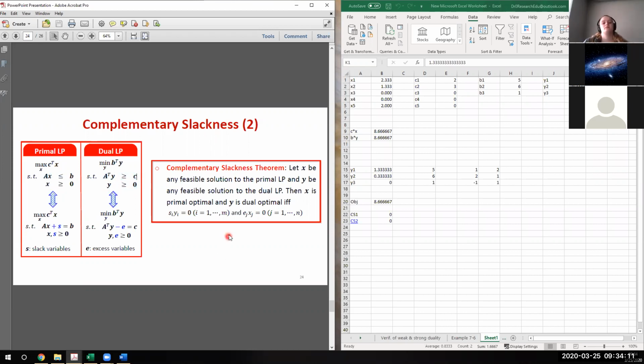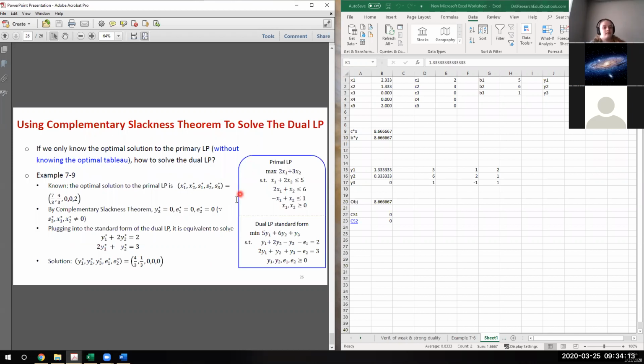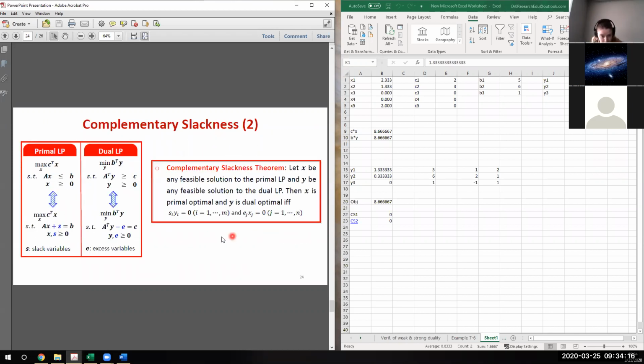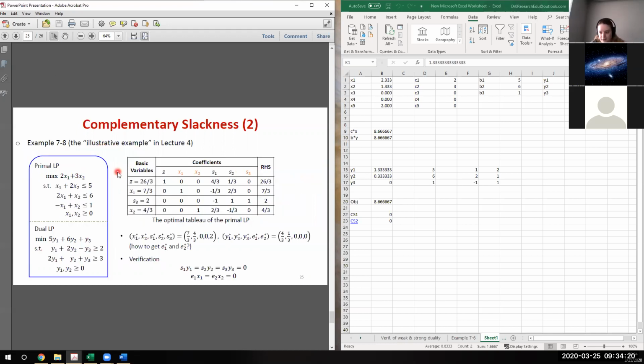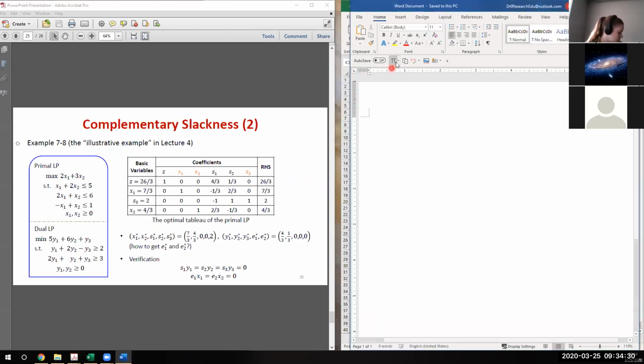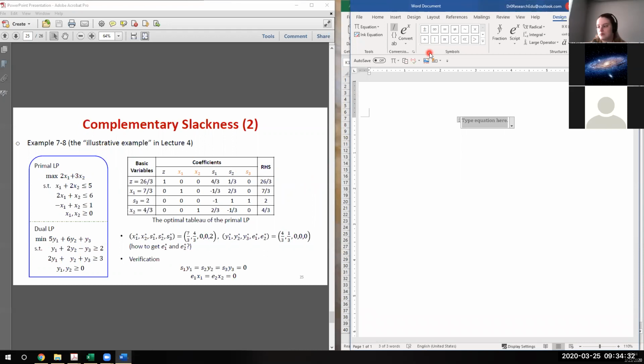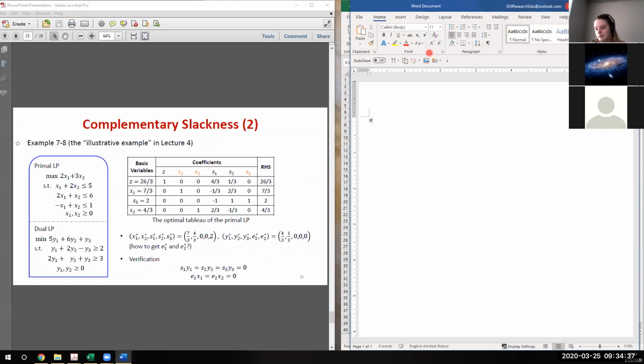Okay. So let's see how to. Okay, now it's page 25. Let's have a look. What does that mean? Check this example again. So I have, let me write it down. Give me 1 second. So for the primal LP, I have what?